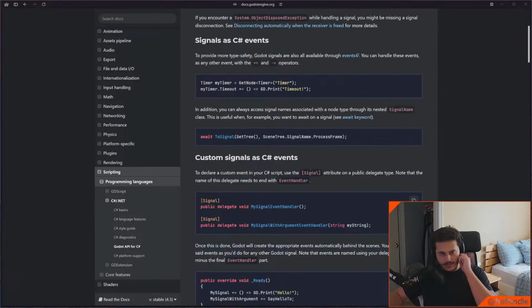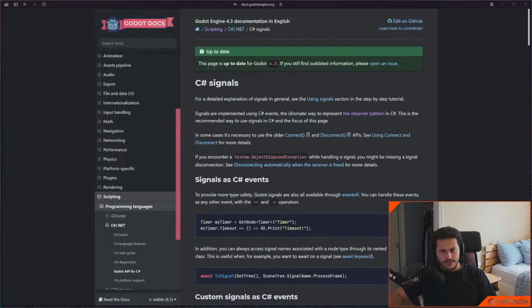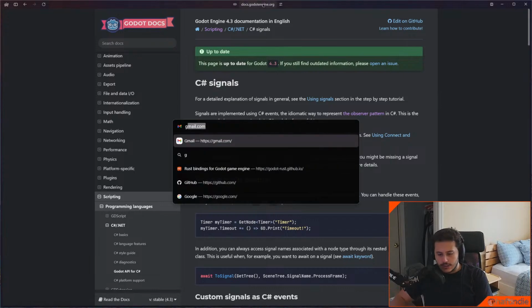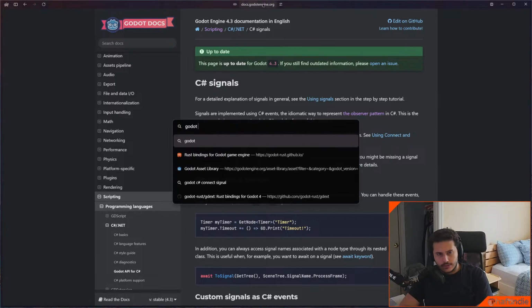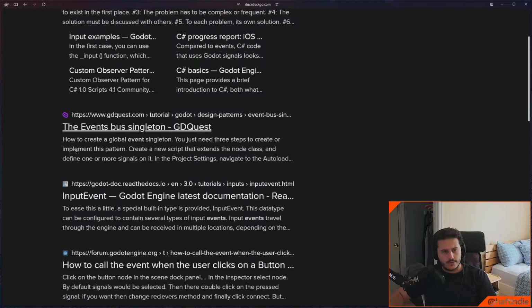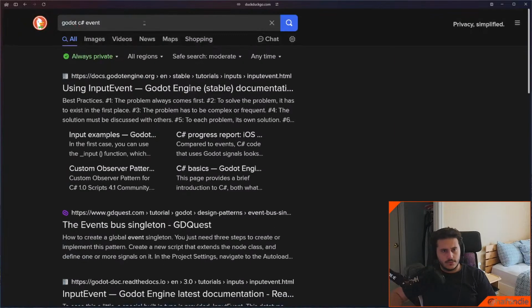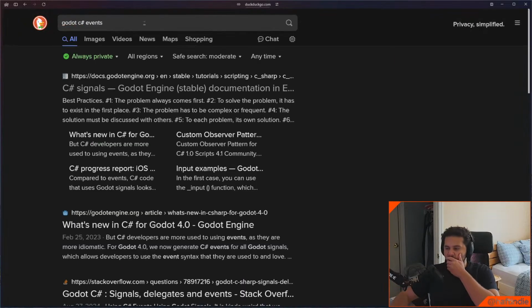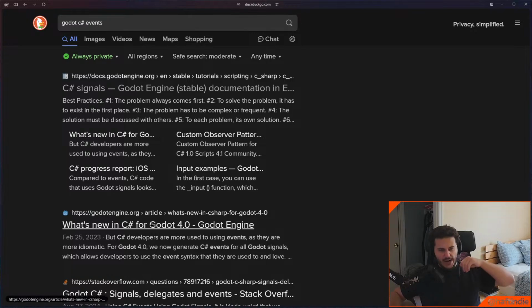I don't think this page even talks about actually creating the function. So I'm gonna search Godot C# events.